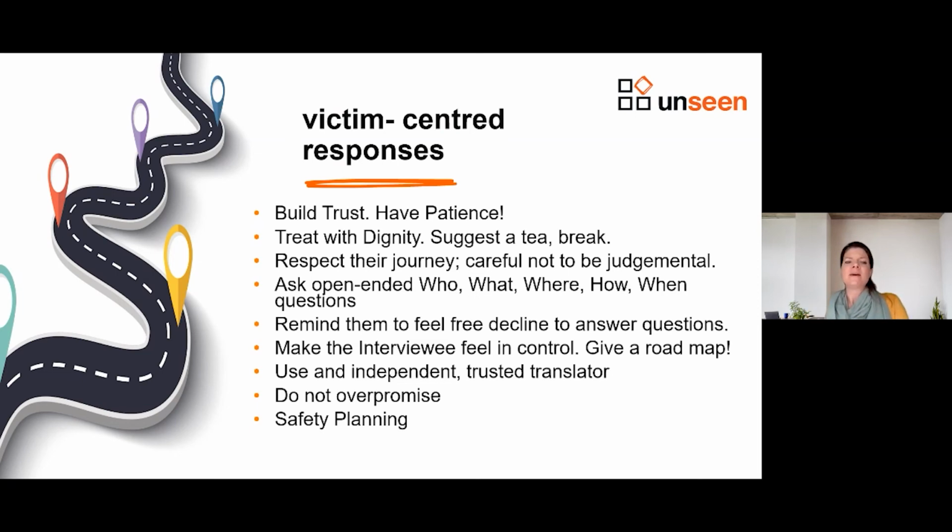I suggest giving someone a roadmap, because when they come in and maybe are talking to you or beginning to disclose, they might not realize you're going to have a ton of questions and forms to fill out, and then they're going to have to talk to a police officer and whatever else is going to be triggered. So to let them know what might happen is respectful and also further empowers them so they know what's coming their way.